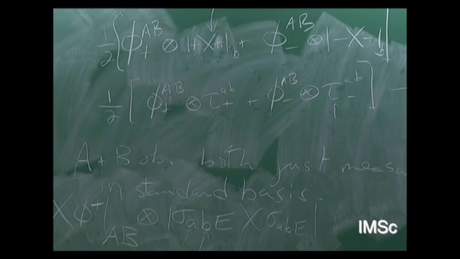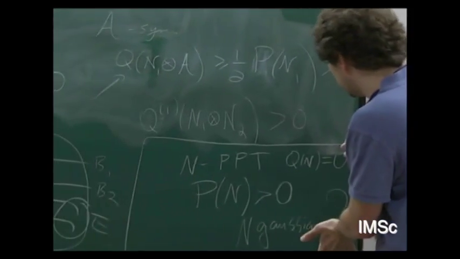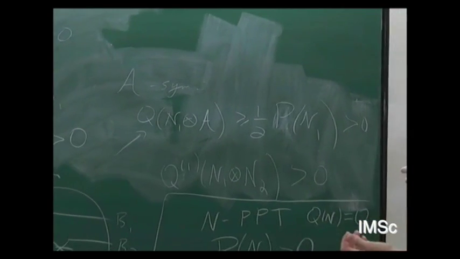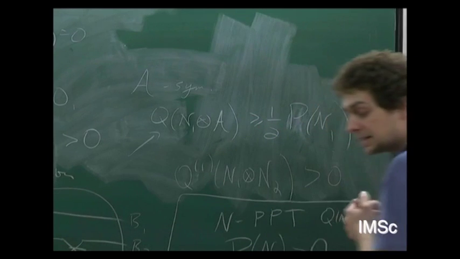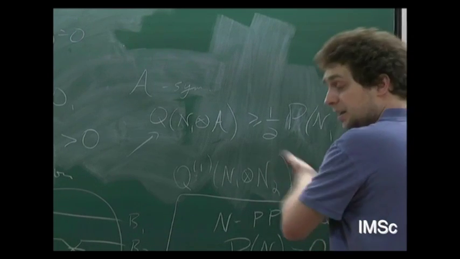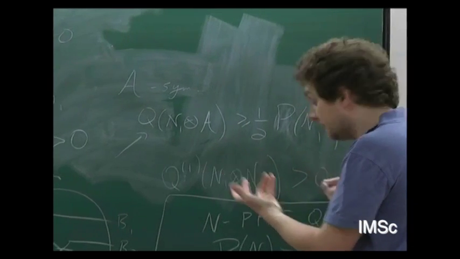So this is the kind of construction you can use to generate these kinds of examples to give you a superactivation like that. Now, I don't know how any of this translates into Gaussian language, but it would be very nice. One slight hint that maybe it would is that one of the consequences of it working does seem to work out. You have a PPT state that has positive joint capacity with this symmetric. That's a little bit like, well, if you want to make that happen classically or in discrete variables, one way to do that is by using these private states with no quantum capacity.